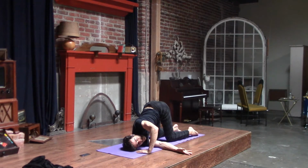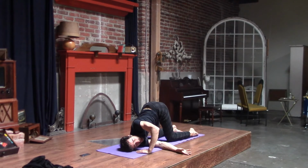Same deep breaths. And see if you can walk the crown of your head a few inches toward the front of your mat so your spine's getting a little longer. Trying to let that right ear come down away from the right shoulder. But keep pressing down with the tops of the feet. Keep that left shoulder active and opening.